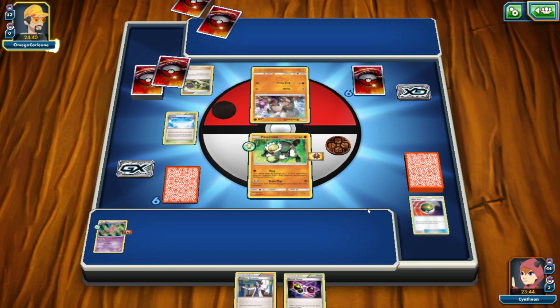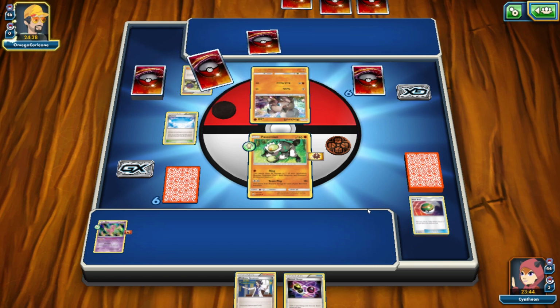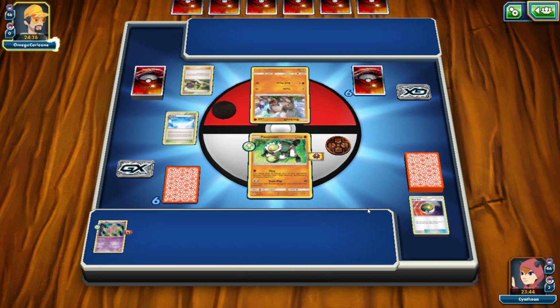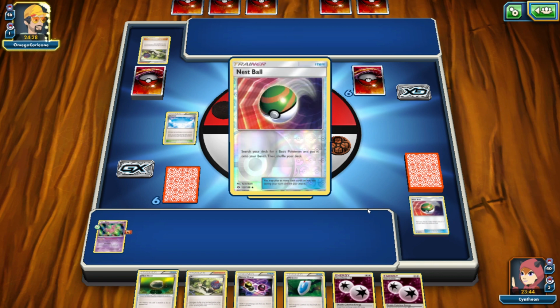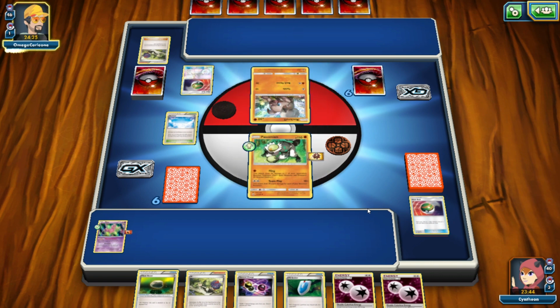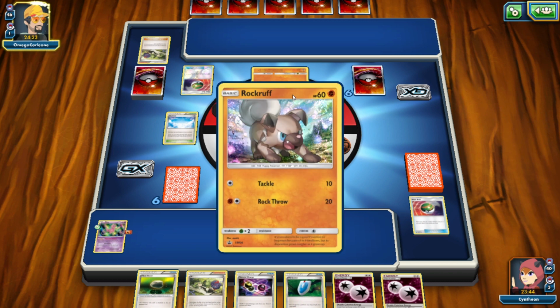My opponent plays an N. That could either be good or bad for me. I'm going to get 6 cards, so that's going to be nice. That's actually a pretty good hand. So shout out to my opponent for N-ing me, otherwise I would have Sycamored myself. And my opponent's playing a Nest Ball. I love the hollow effect of this Rockruff.